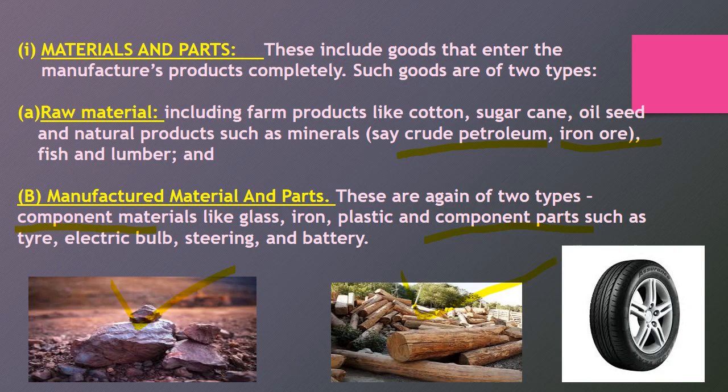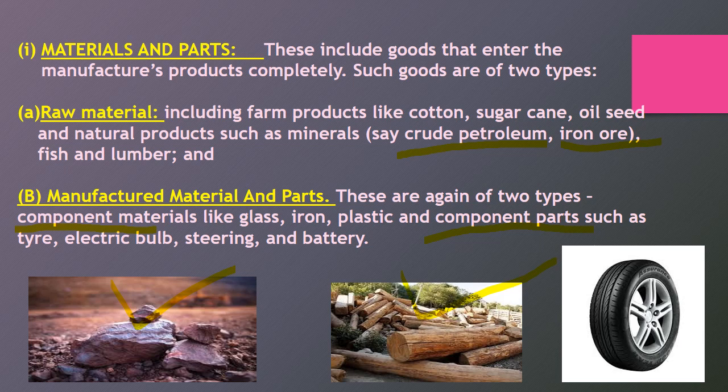So industrial products are divided into, the first one, material and parts. Material and parts is divided into two. I have put pictures for you so that it's easy for you to understand. You look at the picture, it's more than enough for you to learn. And we are talking about industrial goods. That means those industries which are manufacturing the goods. So we are not talking about consumable goods here. We are talking about industrial goods where these organizations are into manufacturing of the parts or the end product.